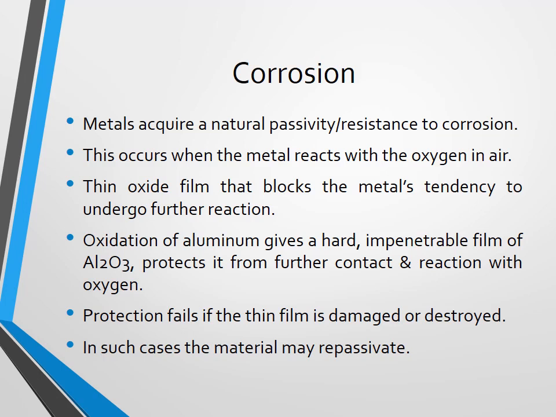So we have seen the process of corrosion, and now we will see the natural passivity, or the resistance of the material to corrosion. As we saw in the previous example, the nail or a bicycle is protected from corrosion by galvanizing or painting. But there is a natural property, or the ability of a substance to passivate naturally against this corrosion process. What does it happen?